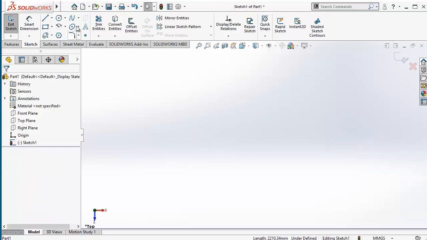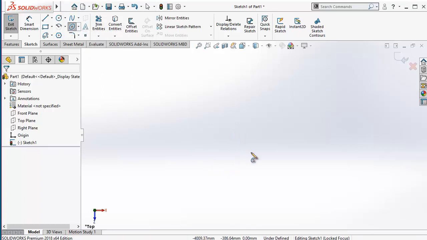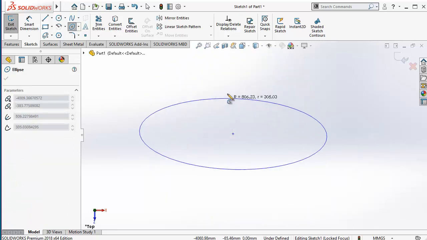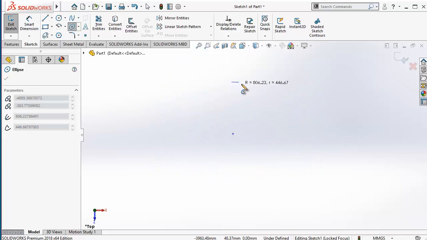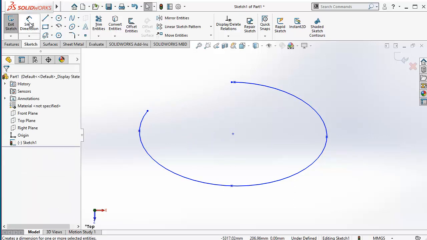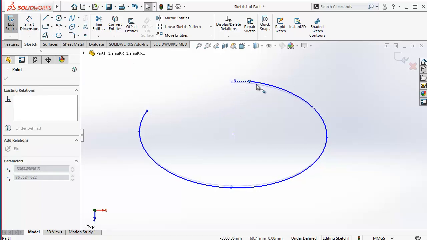Now if we want a partial ellipse, we'll be doing the same way, clicking for the center, then extending for the major axis, then for the minor axis. Now up to this point the ellipse would have been formed, but at this point we have to create the partial ellipse just like we create an arc. We can make it as much as we want. So this is the partial ellipse, and I'm dropping it like this.